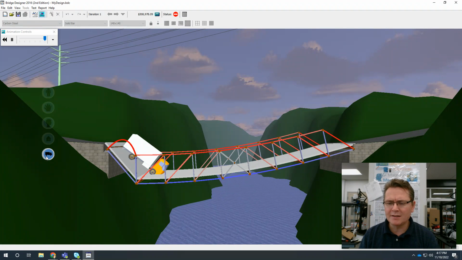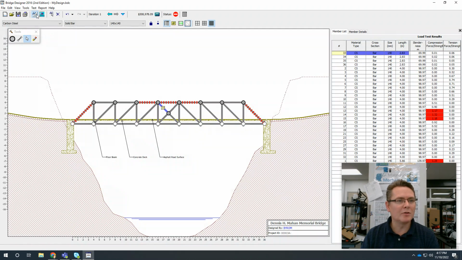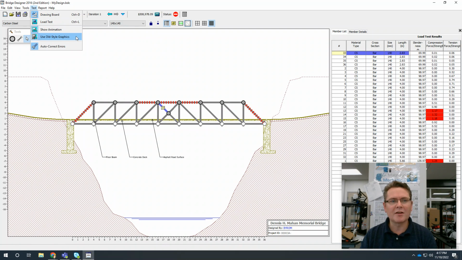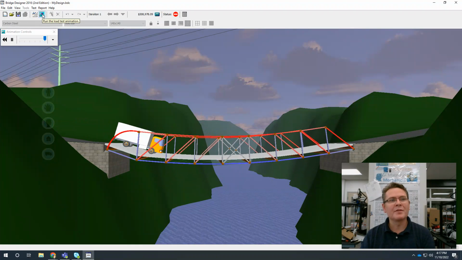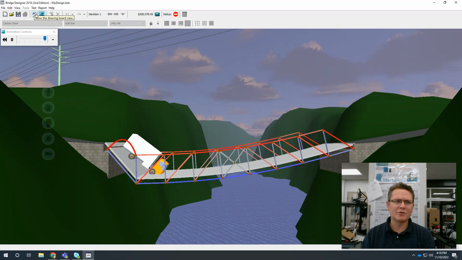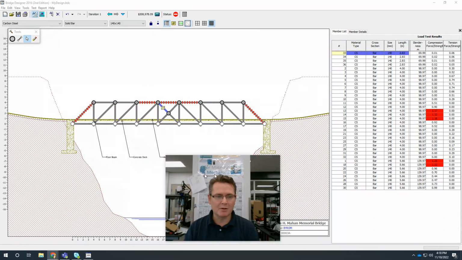All right, now, if you don't see those buttons, then maybe you clicked on the use old computer version, or you just need to go back out so you don't see the truck anymore. Click on test and then click on use old style graphics. It always says that. It doesn't toggle between old and new. So you just click on it and see if it makes it better. If it doesn't, then you probably have the old version. Anyway, you're going to use the button to test the truck, and then the button with the two pencils, the triangle, and the ruler to go back and change things that went wrong.